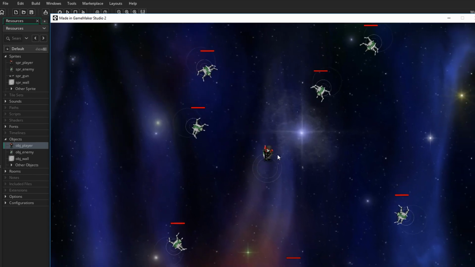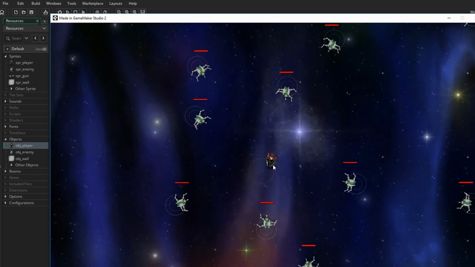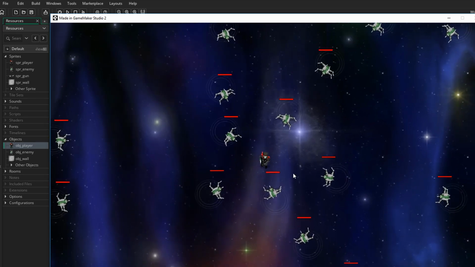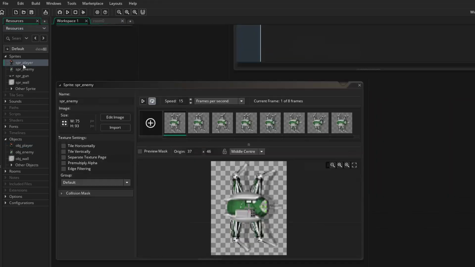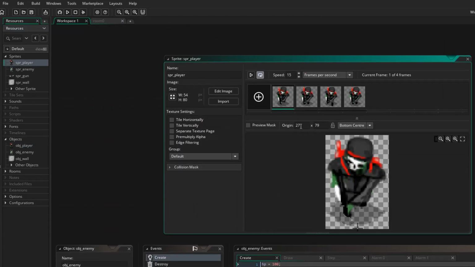But I have my character set up with some enemies coming toward him. Now you can just set some targets around that we'll be using to attack. So I have my sprite player with the origin set to the bottom in the center. He's 54 width and a height of 80.